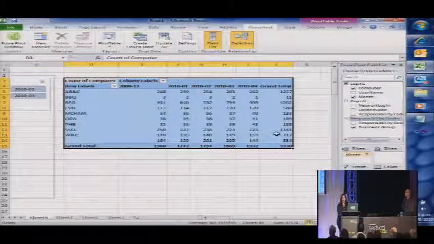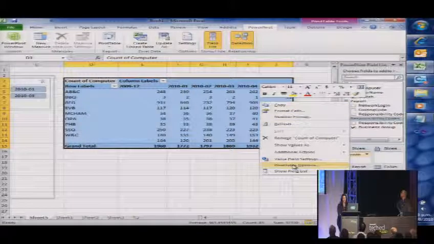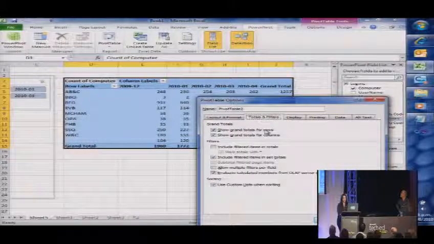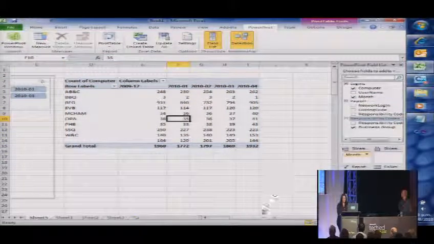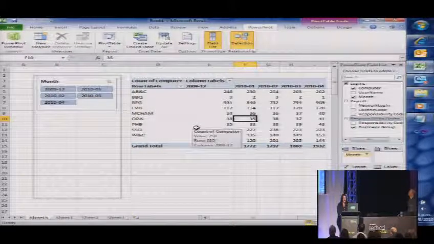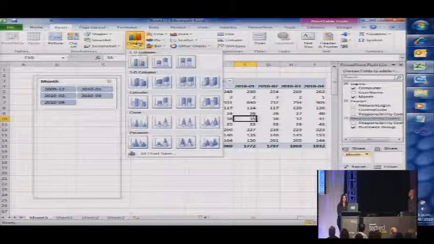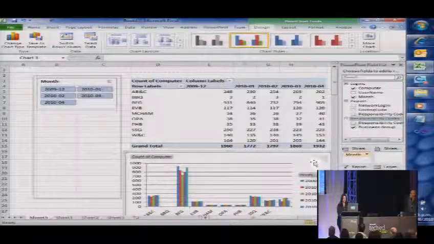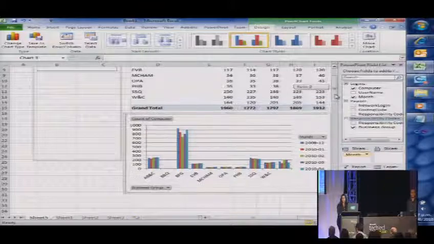As you can see down this side, it's got a grand total, which isn't useful. I'm going to right-click on that table, come into pivot table options, totals and filters, and just remove that grand total so it cleans it up a bit. This is exactly the information I needed, and it's been really easy to get there. And I can make this ready for a report by coming into Insert, choosing a chart, and there we go. So we've got what we needed from our model.